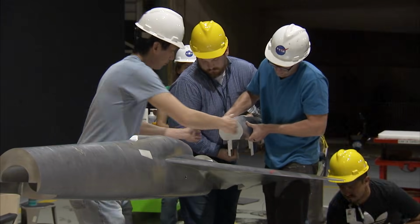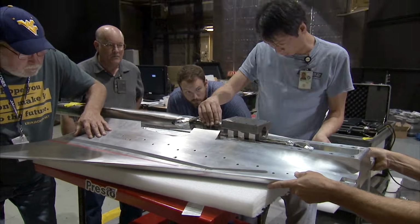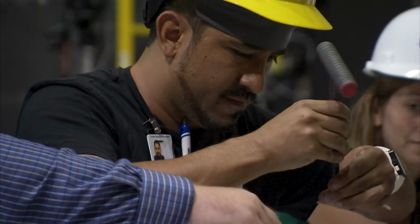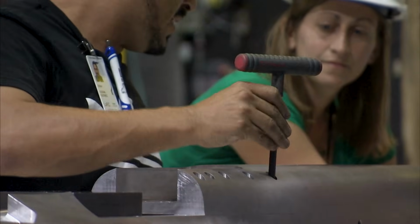Just like any other engineer, one of the big tasks that always comes up is troubleshooting. Things don't always go the way that you expect them to go. Every day there's some other problem that needs to be solved, whether it's a big problem or it's a small problem, and it always keeps you on your toes every day. You make it work, Sam. I make it work.